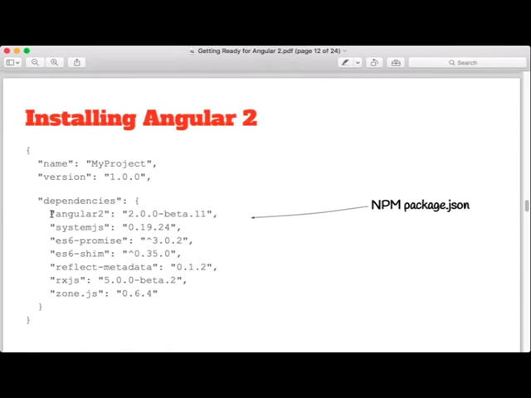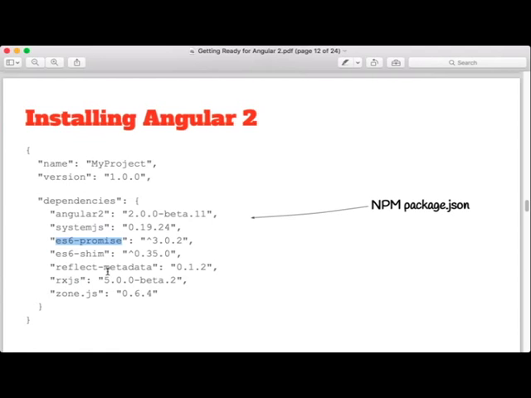The first line in the dependency section is the most important one. This is where you're pulling in Angular 2. At this point, Angular 2 requires a whole bunch of other libraries. I talked about System.js, which gives us the ability to bring a module into an HTML page. There are a whole bunch of other libraries that you need. We need them mainly because our browsers are not compatible with ES6 yet, and it's not going to be for a while. So there are a lot of missing pieces that Angular needs and depends on.